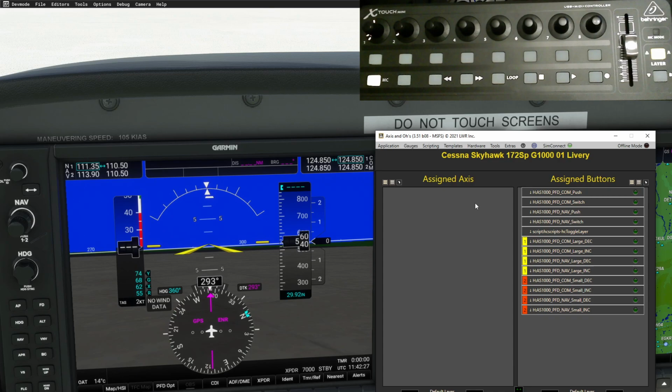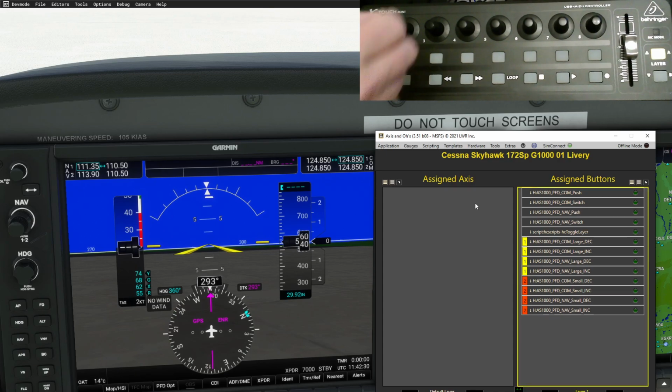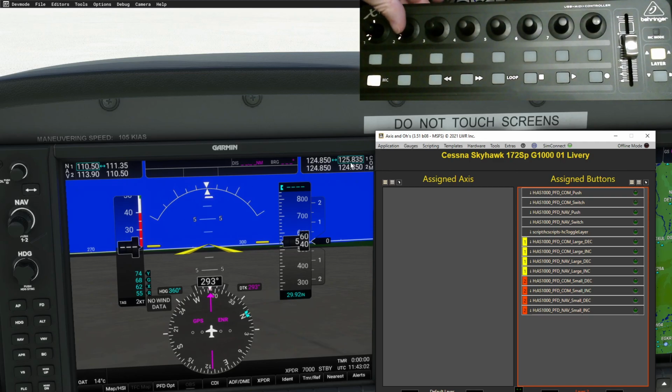But we'll just test this through now. So we'll go into megahertz, and it's the COM side we should be looking at now over here. So we've got megahertz up, megahertz down. If I change now to kilohertz, up and down, that's working, and I should be able to swap the active and standby on this one here. That's working, and I should be able to swap between COM radio 1 and COM radio 2, so everything's working. There's no need to program this button up here.